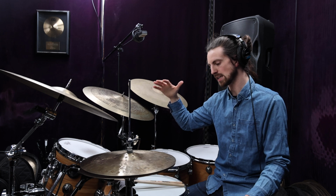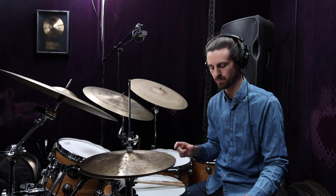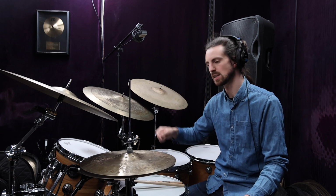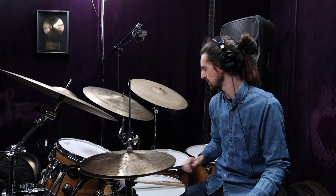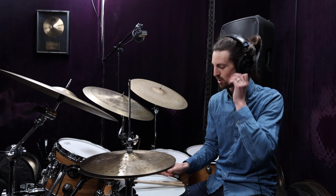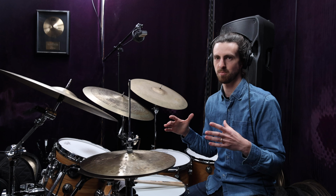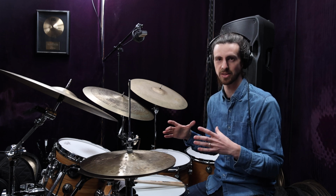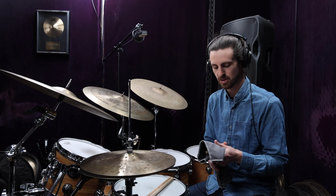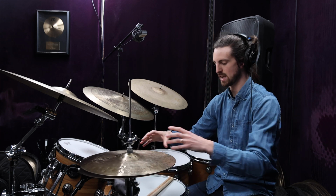The other thing we're thinking about is sounds. For a lot of this album, but particularly this song, the sounds are tight. So we don't have big open clangy drums and toms. Actually, my toms are very open and clangy right now, but you're not going to hear much of them. So I've got a really tight snare. I think I actually used a 13x3 old PDP piccolo snare on this song. A lot of times what I do is wrap my old janglies up in this cloth and put it on the snare. It adds some nice weight and is super muffled.